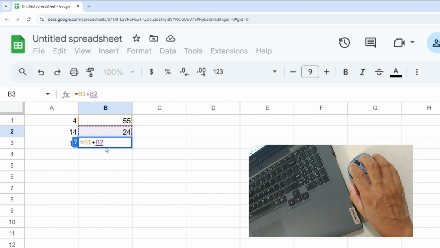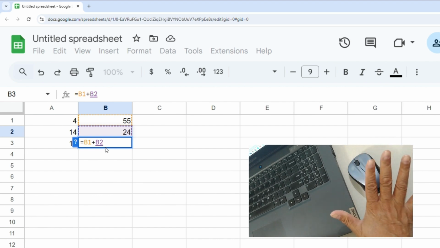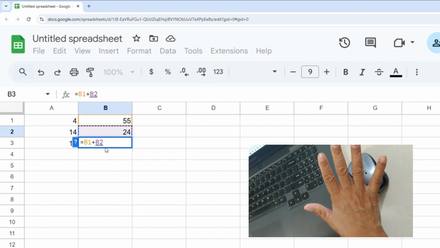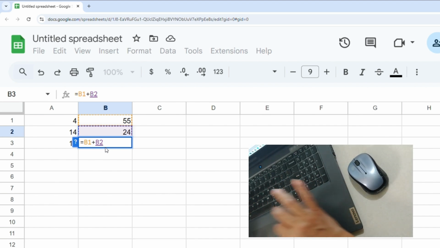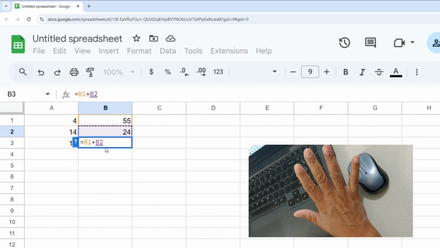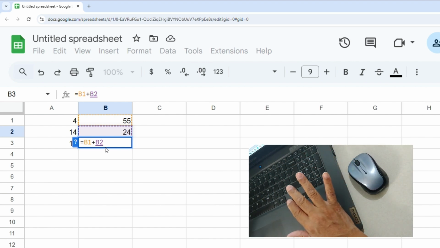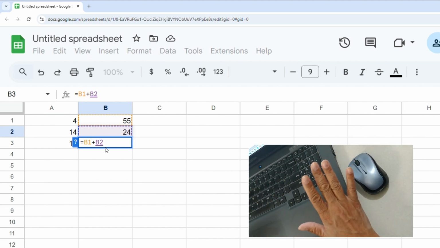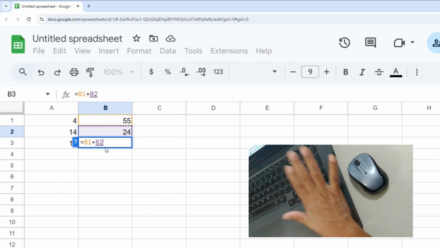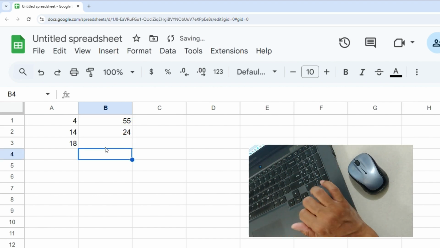We're not adding B2 because B2 is not a number, but this is going to add whatever is in B2. The equation is done. We're adding two numbers. We've put in both numbers and the plus sign. We don't need to go any further. You're done. We hit the enter key when we're done.